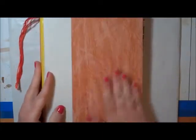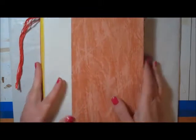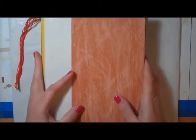And then this is just duct tape. I had a white piece, and originally I had done yellow, and then I was going to change the whole thing over to white, but I kind of liked the brights, so I left it. I still plan on embellishing the front a little bit, but I haven't decided what I want to do with it, because I'm really not sure what I'm going to use this journal for.